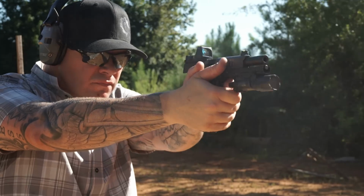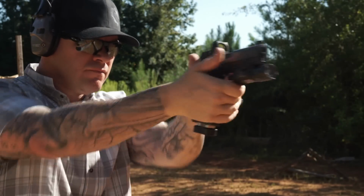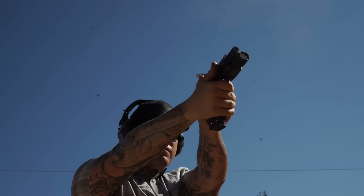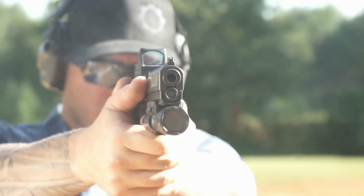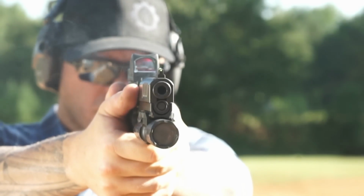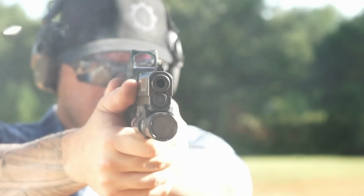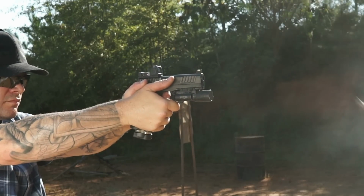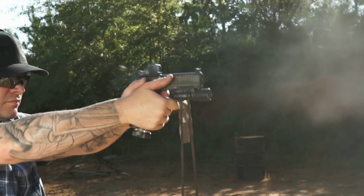And STI just recently released, I should say, their Generation 2 2011 magazine, which is much improved over the past. I've seen and talked to people in the past with 2011s where they'd buy 5 or 6 or 10 magazines and maybe 6 or 7 of them would feed reliably. And kind of gone are the days of having to send your magazines off to have them tuned, or tuning them yourself if you possess that skill set.